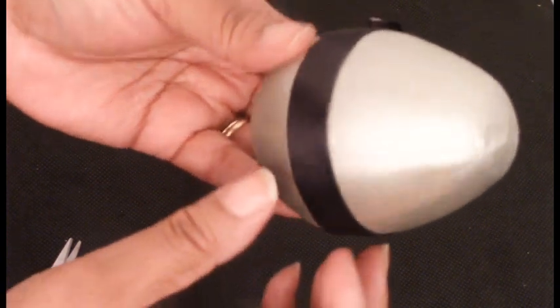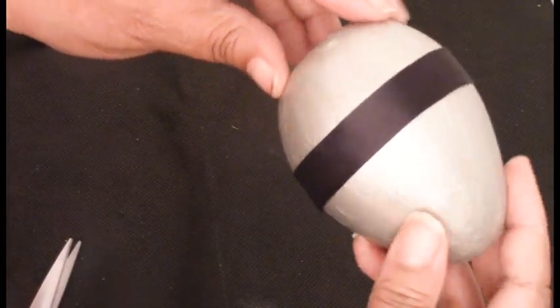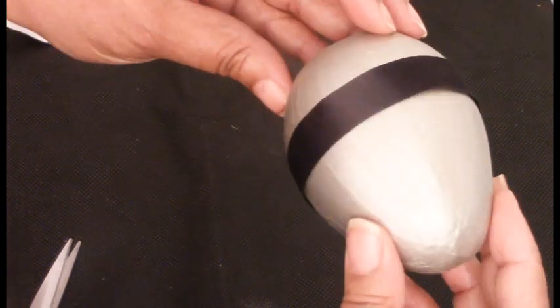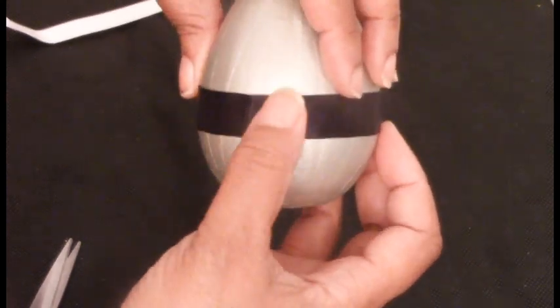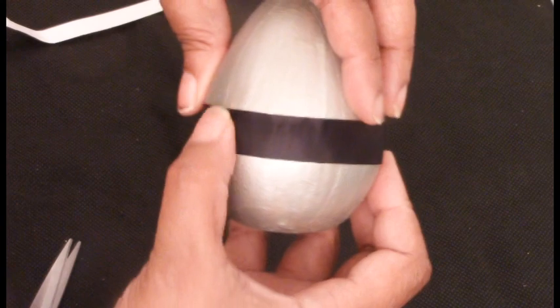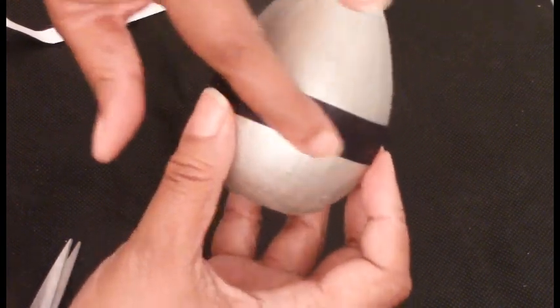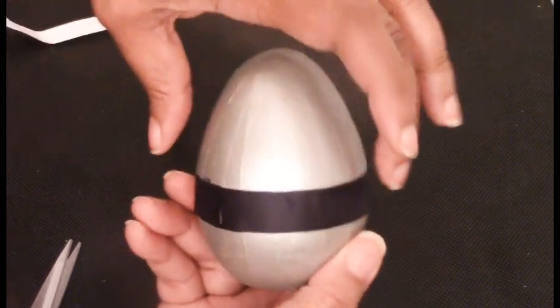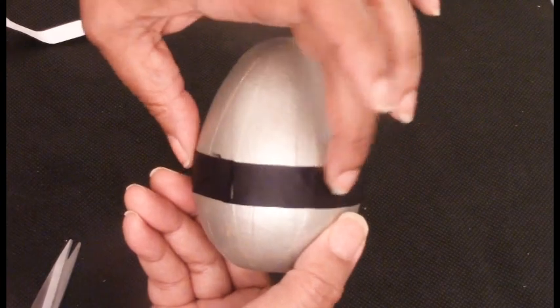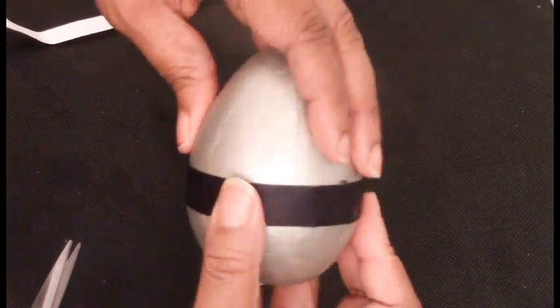Okay, so once it meets all the way to the other side here, before I press it down, I want to make sure that it's pretty even and straight. And we're going to press that down and make sure it all adheres to the egg itself. Now what I've done to make sure that happens is I wrap my ribbon around the fattest part of the egg, the widest part, and that's right at this location here. And that way the ribbon will lay down nicely with no puckers.